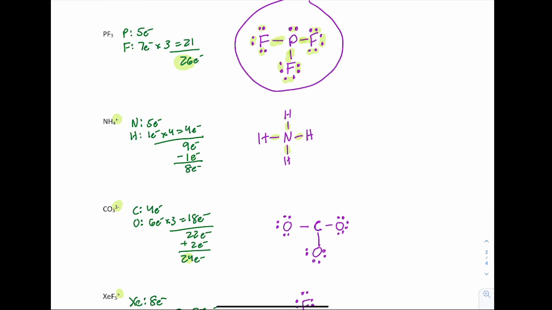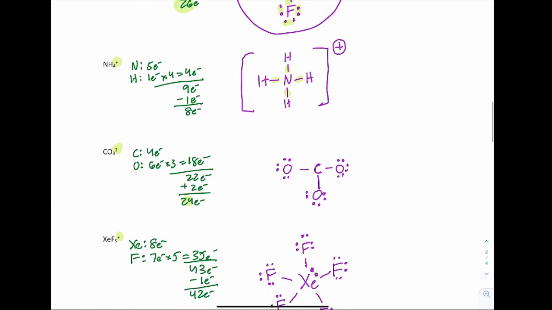So this one is also done, with the exception that if it has a charge, we should put it in brackets. And we're going to do formal charge also in this chapter, and I'm going to change this when we do that. But until we do formal charge, if you have a net charge, it's customary to put brackets around it and then put that net charge outside of those brackets. Again, once we do formal charge, we're going to change that, but for now, that's what we're going to do.